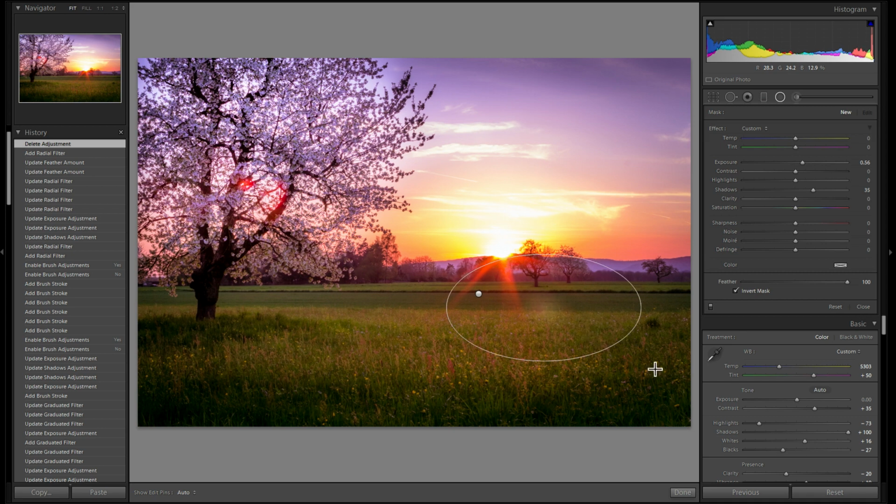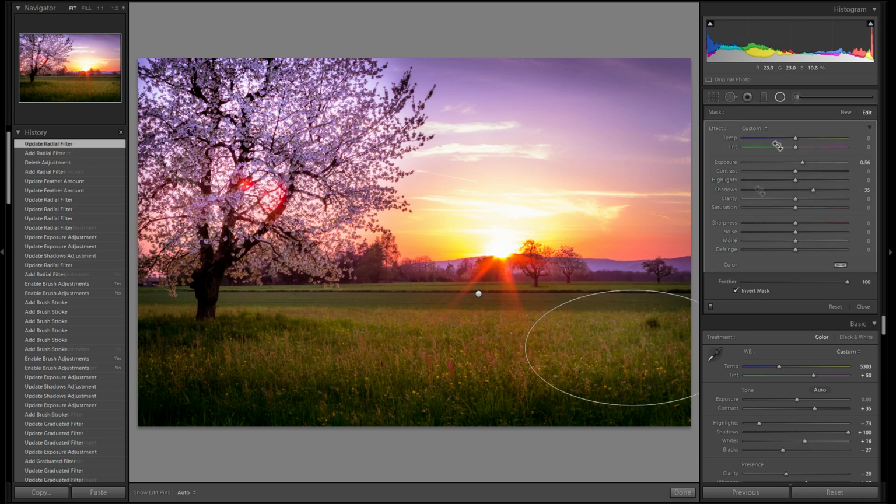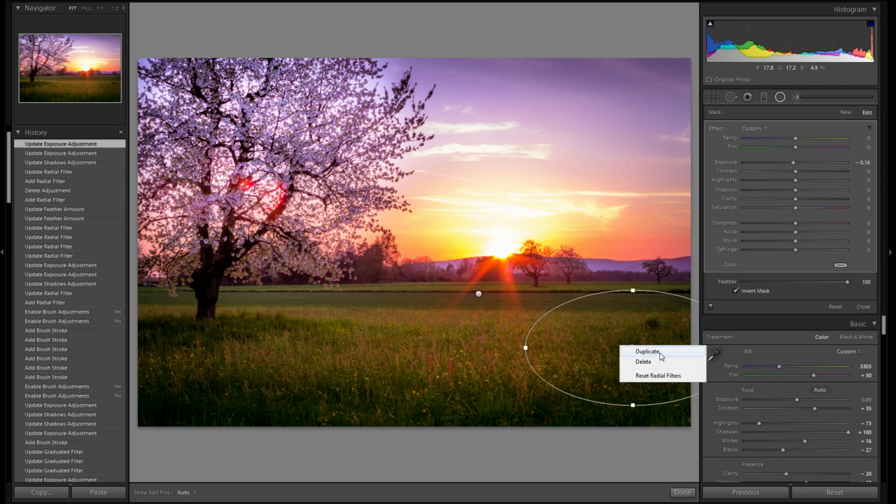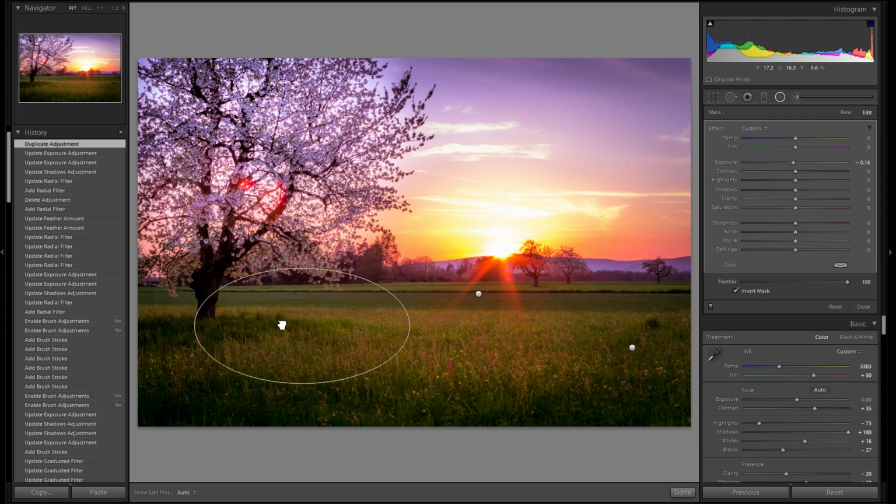And I'm gonna add maybe one more here to make everything a bit darker, add some mood to the image. Then I'm gonna right click and duplicate this one, just gonna drag it down here, maybe a little bit less exposure here, and you can see without, with. Really small difference, but it's definitely something you'll notice.